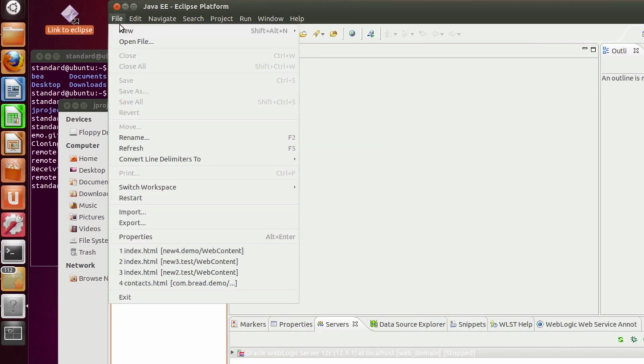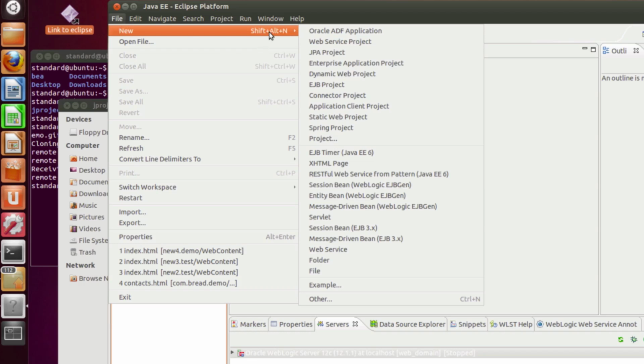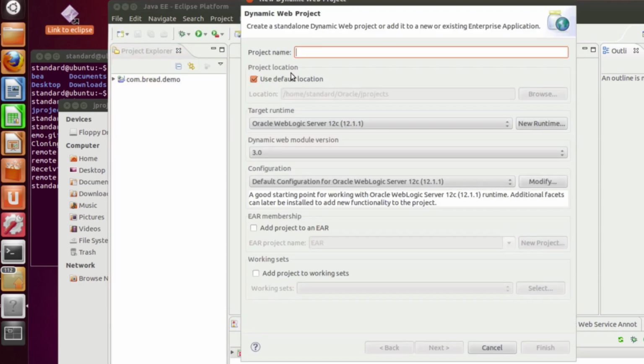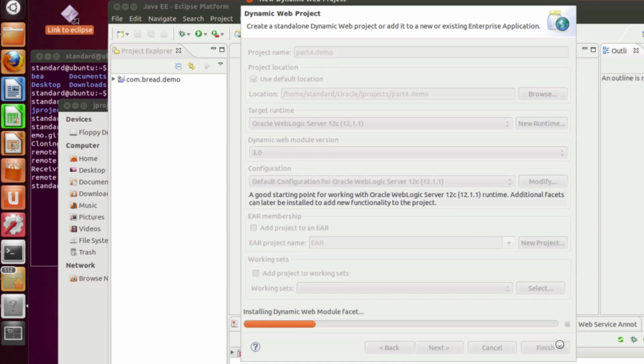So in order to get it into our Eclipse, we're going to have to create a new dynamic web project, and we're going to name it the same thing as that web folder. So part4.demo, and then we'll hit finish.